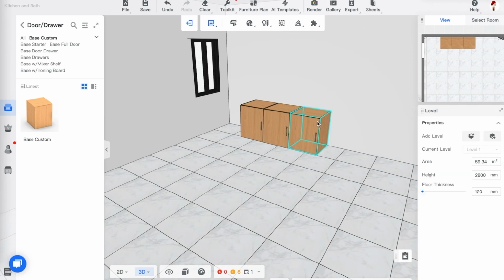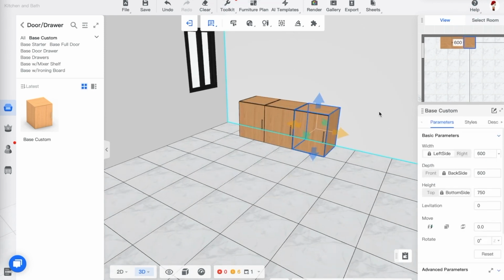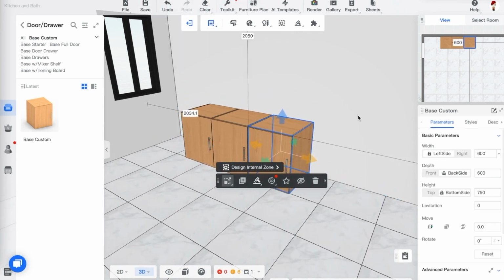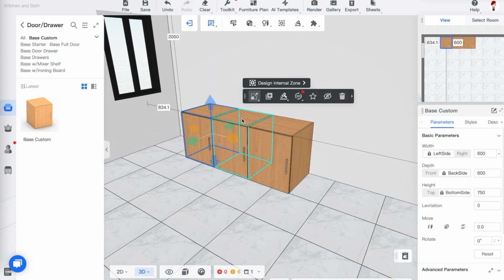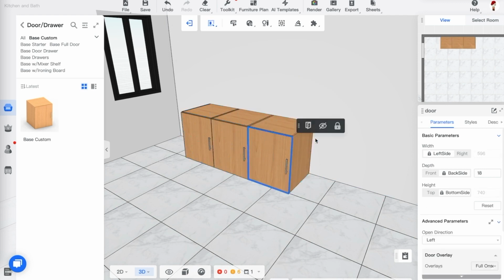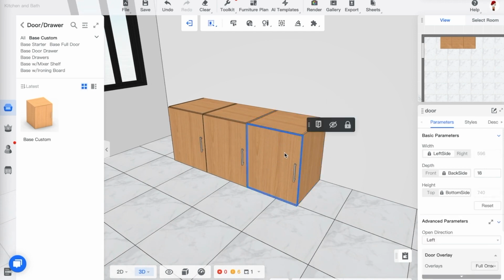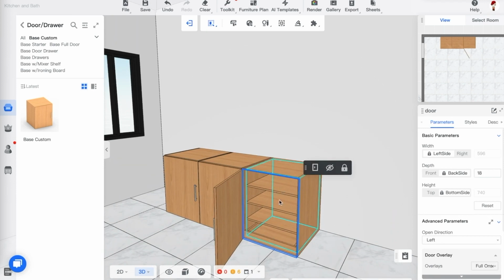And as I click on the cabinetries, this is where I would like to differentiate two commands, which is select furniture and select parts. If I hit tab on my keyboard, so if right now I'm selecting furniture, after I hit tab, I'll be able to select things like door, and also if we have more complex cabinetry, I'll be able to select more detail items. So if I select in the parts, I can first open it, and I can also hide it as well.